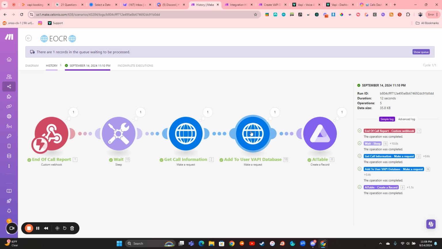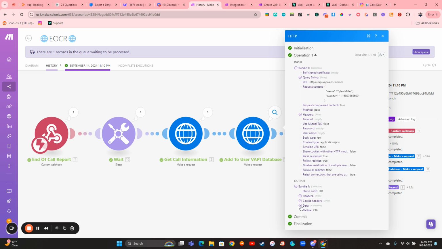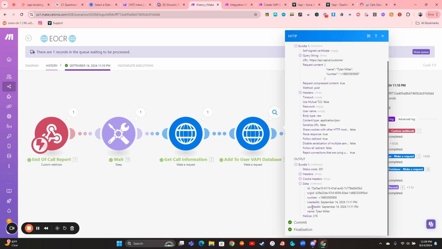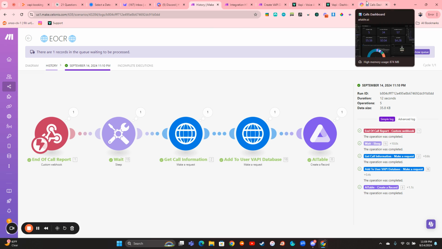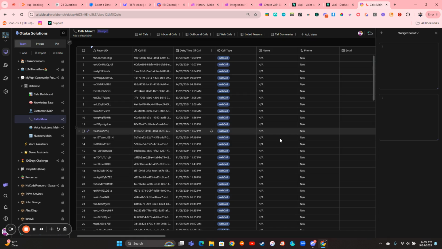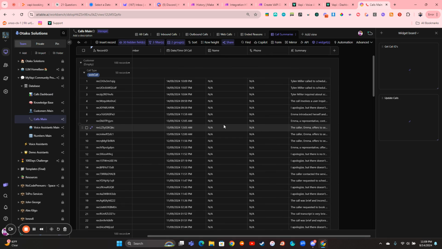That adds a user person to VAPI's database. Basically gives them a UUID, and you can use this if you're tracking calls made to this person inside of a data sheet or wherever else. I'll show this later, but just to show what this looks like, a person will have their own UUID with a name and a number attached to them. And then I add this information. And every time after a call is made, and the call report comes, this information is then populated into my spreadsheet, which then goes into the chart that you just saw.